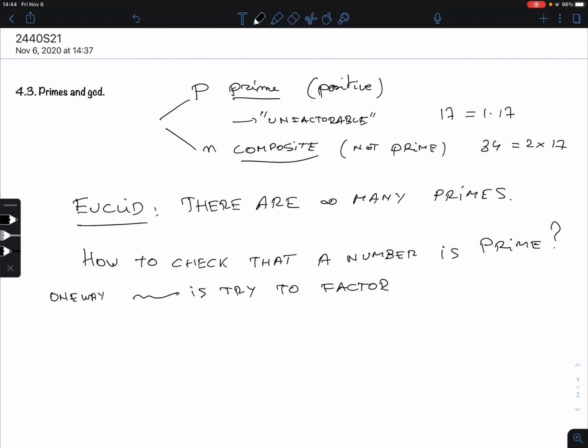What you really have to do is check every divisor. And so this is time consuming. And that is what we're going to use in our cryptography, that it is very time consuming to factor a number. So if I give you a composite number, if I tell you in advance it's composite, but you have to find the factors, or at least find 2 factors of it, it's very hard and time consuming if the size of the number is big. We are talking about numbers of size 100 digits, then this will take a lot of time, and that is what cryptography will exploit.